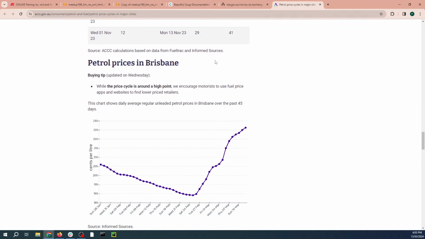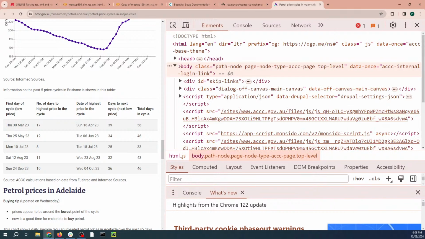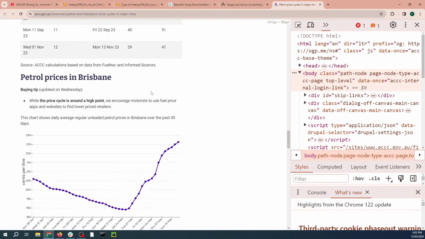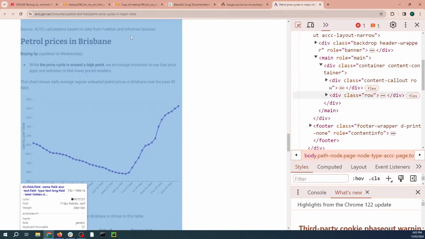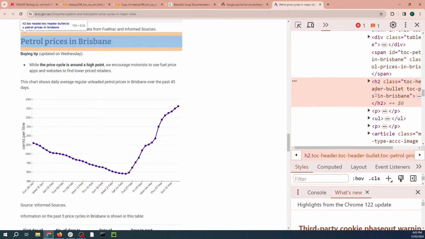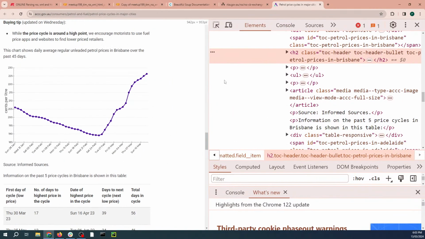I'm going to press F12 here so we can have a look at the structure of this page, and we're interested in this H2. So this is the H2 that we're interested in.